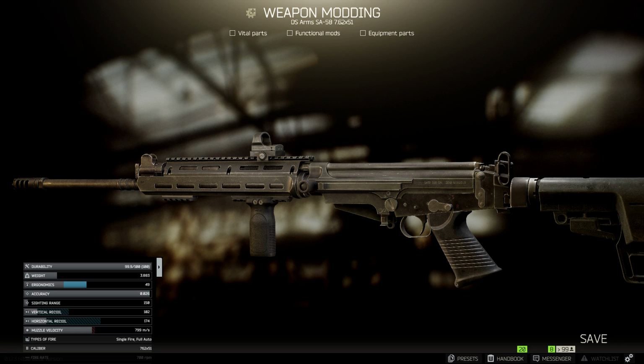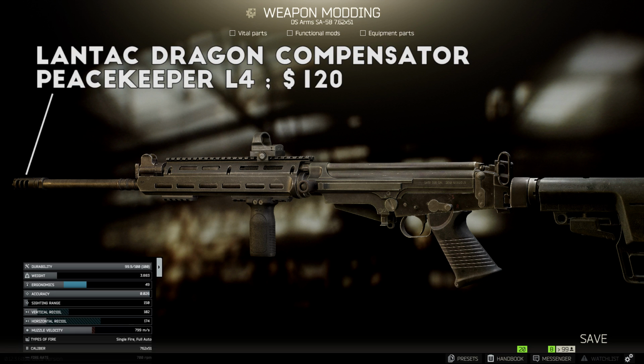The first addition I make is the LANTAC Dragon Compensator, which is sold by Peacekeeper level 4. This has the highest recoil reduction of the 7.62 compensators, and if you don't have this one, I would recommend something like the Atlas Compensator instead.